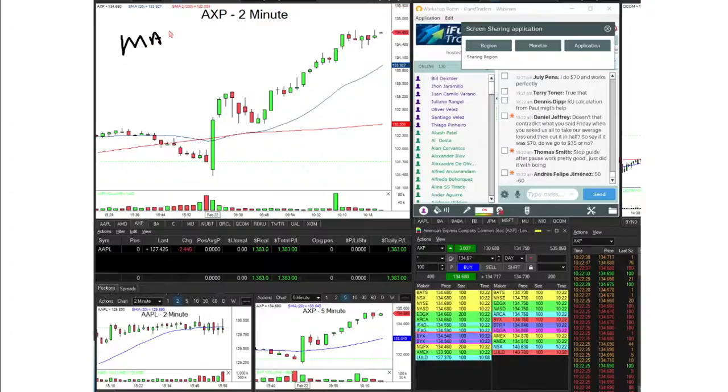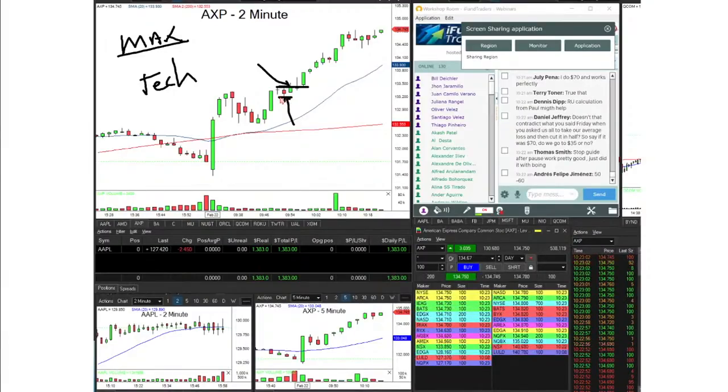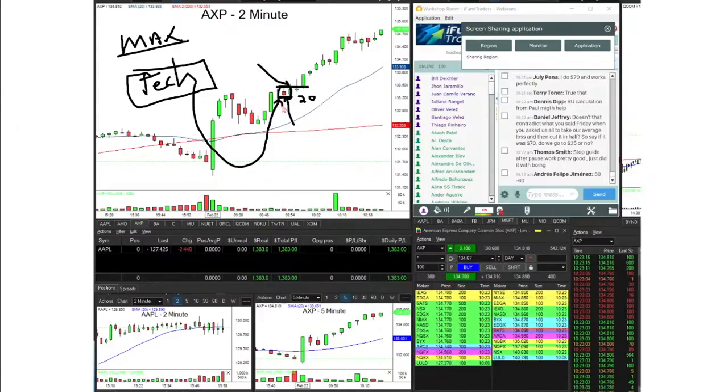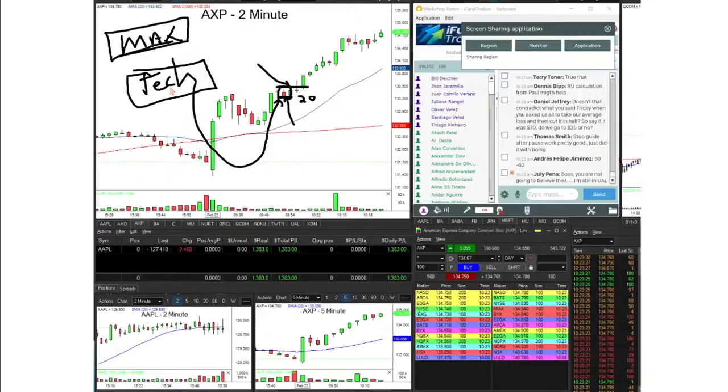Now, that doesn't mean I'm talking about maximum loss. Remember, we have two losses, right? We've got the maximum, and then we have the technical loss. A technical loss can be small. Let me give you an example. You see this red bar here? High of that red bar, and your stop can be right below the red bar. So here's your risk. If that risk is $20, then so be it. I am not talking about the technical stop. What I'm talking about is your maximum stop. Technicals can be really tiny depending upon the play. Does that make sense, traders? Technical versus maximum?